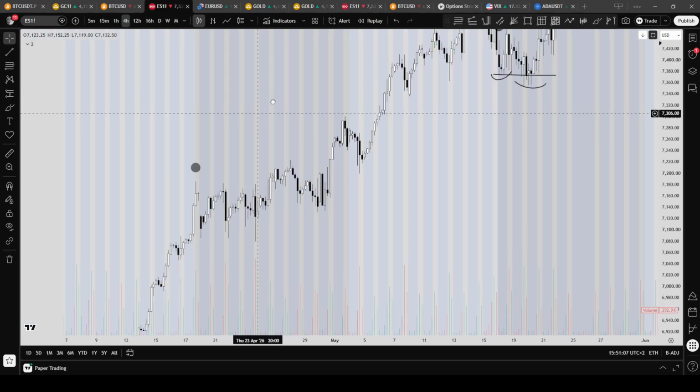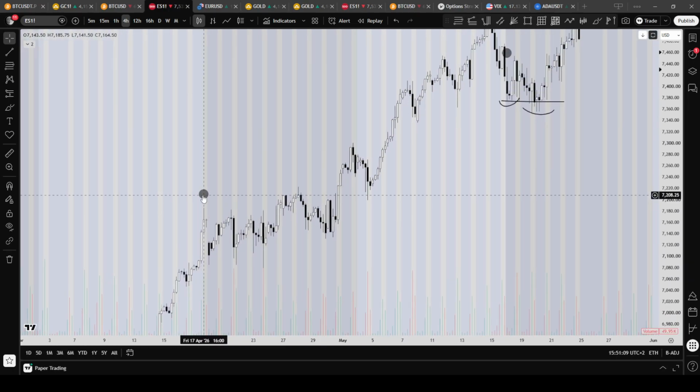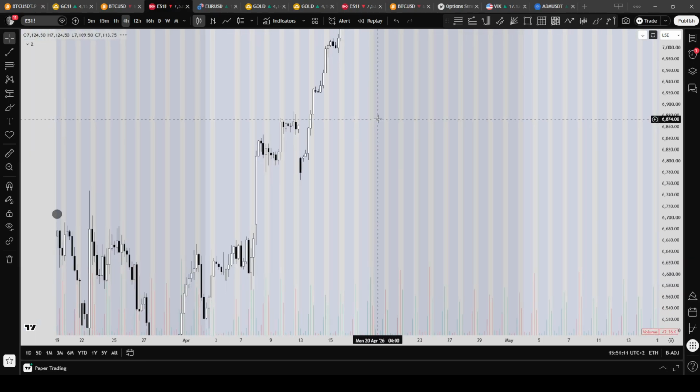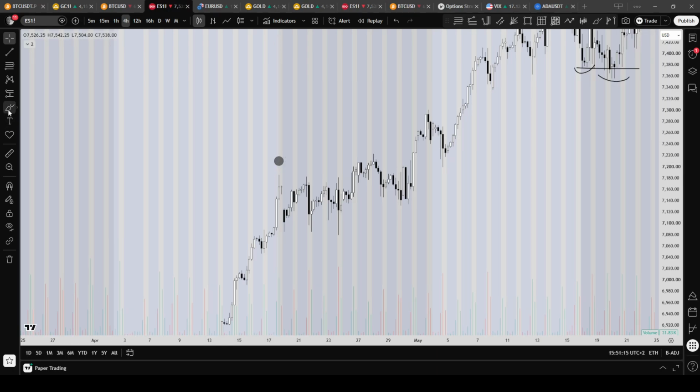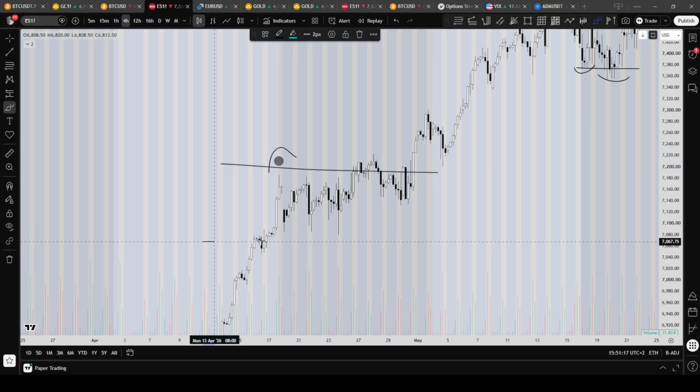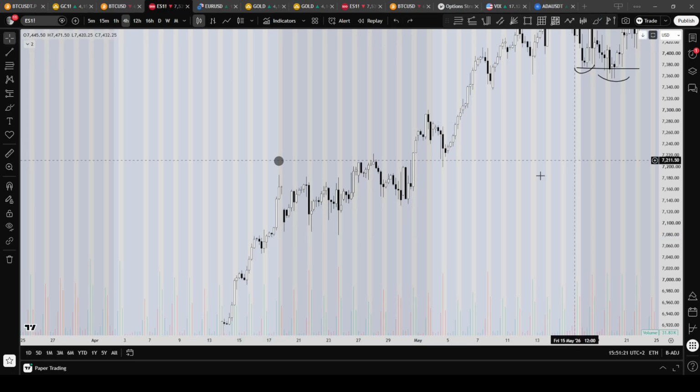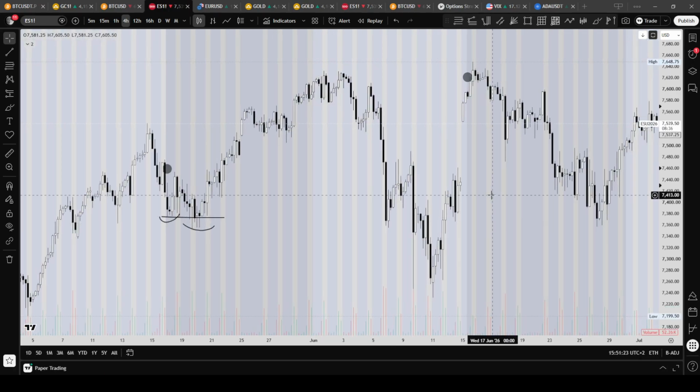You can check a lot more, like another one we can see here. We have a massive move up, and it ended where? Exactly on the lunation day, then range for one week. So you want to see this type of pattern. This doesn't work just on ES. It works on every time frame, of course, but also on every asset that you are working with. Try to look at it.